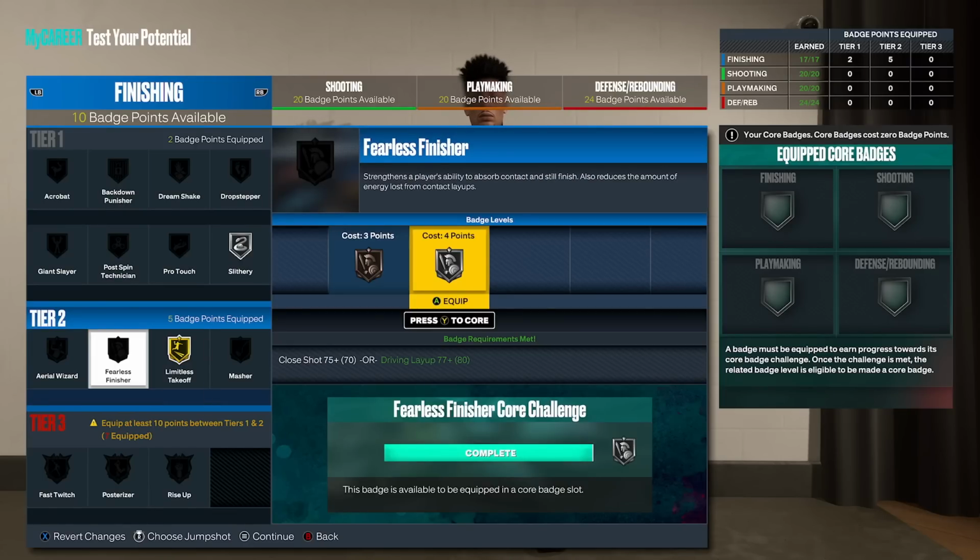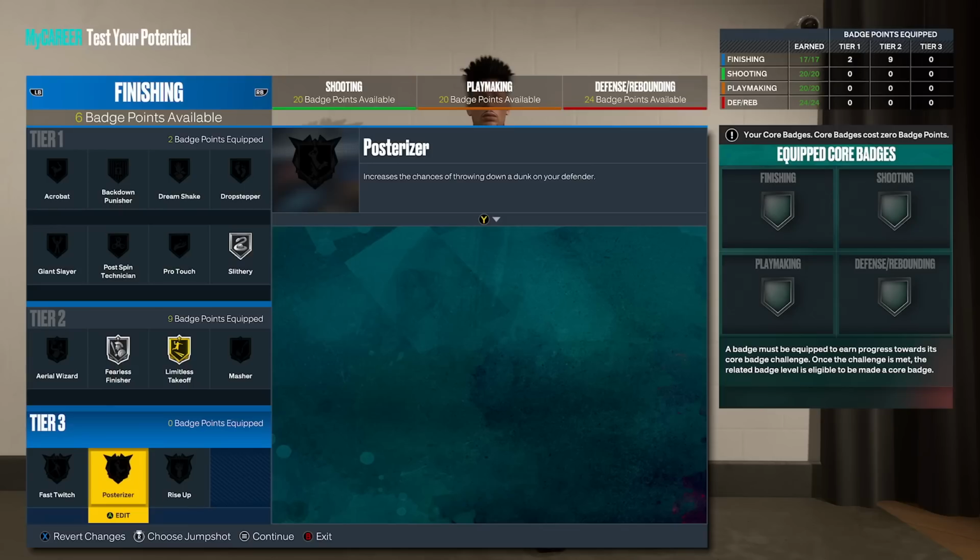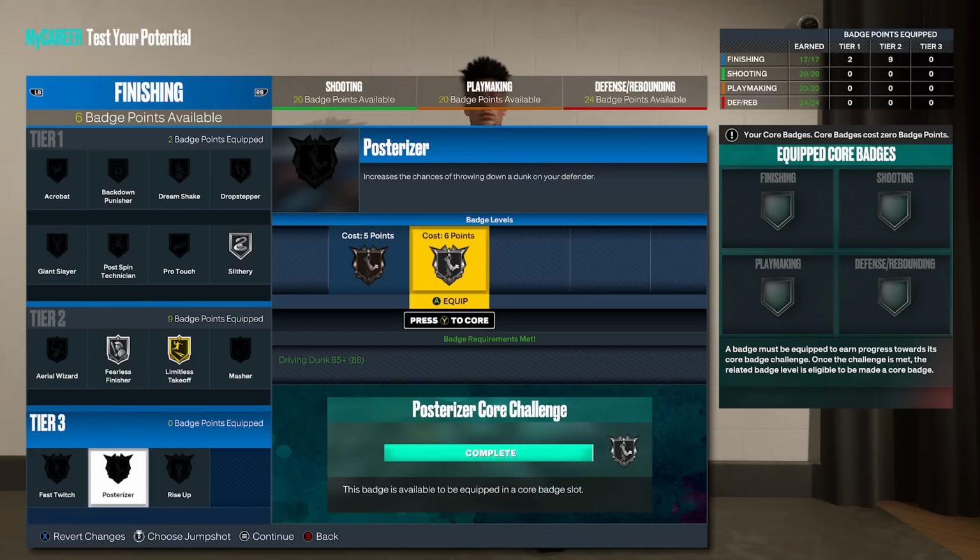So what I'm going to do is put on fearless finisher on silver. This just strengthens the player's ability to absorb contact and still finish. So this is another really good badge, and we get that at tier 2 as well, so that's really good as well. And then as you guys can see, we have 6 badge points available. We're gonna put those last 6 badge points on posterizer.